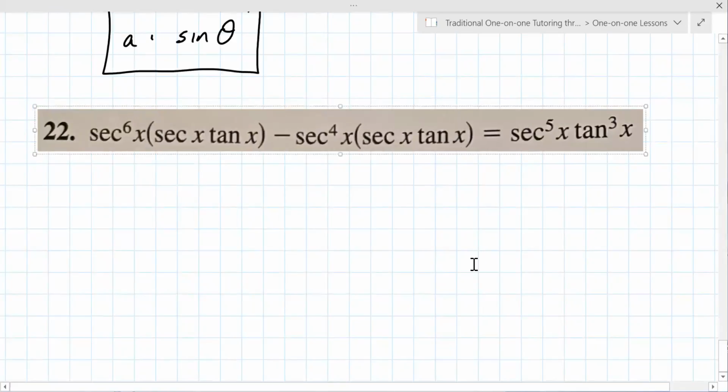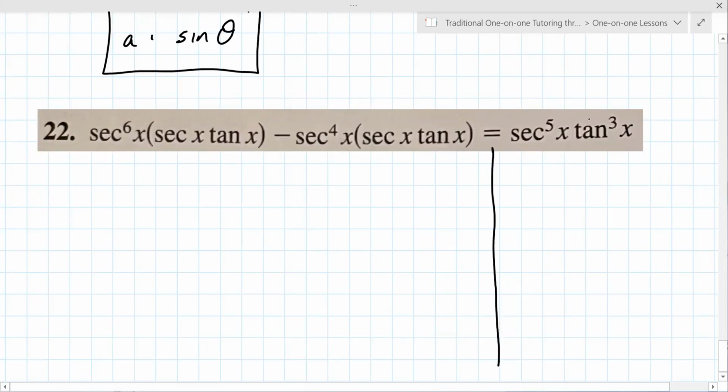Jamie, which is the more complicated side? Which one looks worse to you? That's got to be the left side for sure. Yeah, I would agree. Sometimes it's a toss up, but I don't think so in this one. Sometimes there really isn't a clear path to the solution. So you got to look at it and ask, what's there? What's not there?